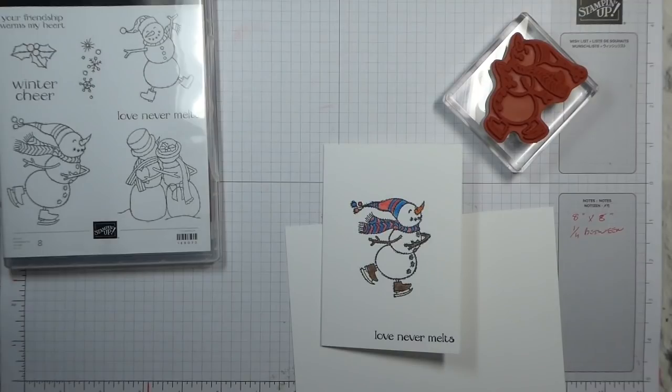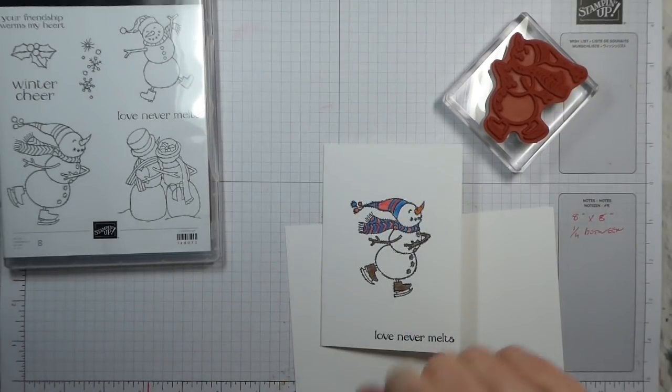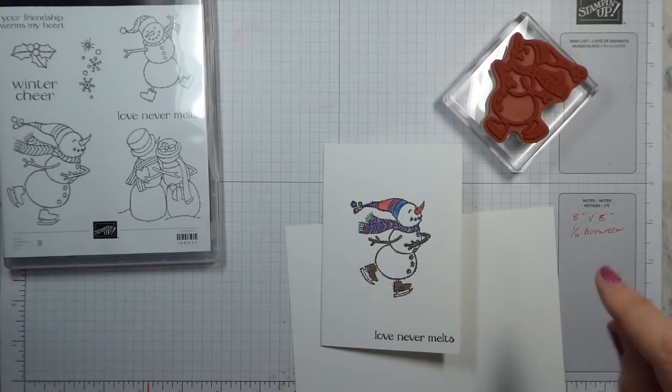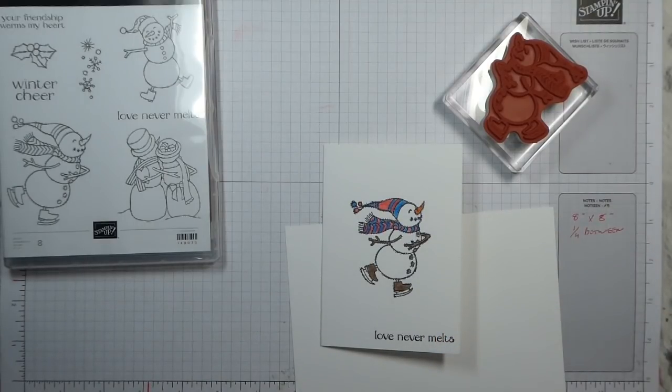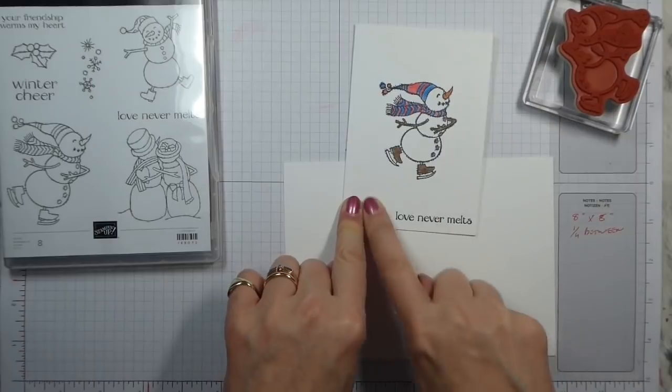But welcome to Simple Stamping Saturday, the second in my series of simple stamping and how to then up the style. So I'm going to look at very straightforward, something that's a little more complicated, and then something that's a bit more advanced. I'm only going to cover the very straightforward in this video. I will show you the projects that I've done for the others, but I will show you one of the techniques probably on Top Tip Tuesday, actually, because I haven't filmed it yet. So this is the card that I am going to show you how to make.